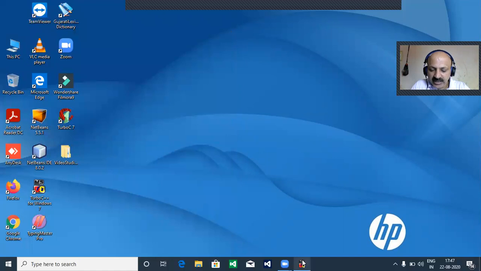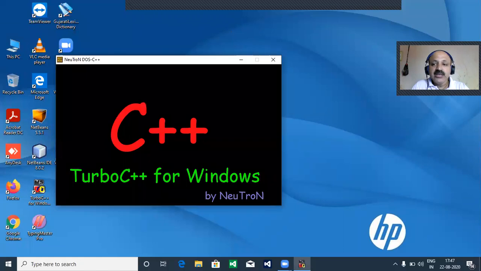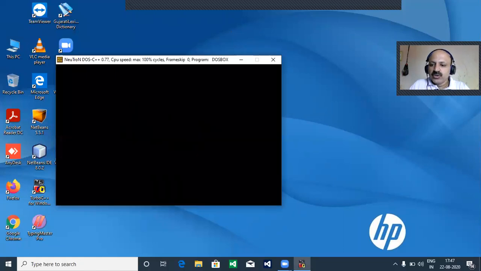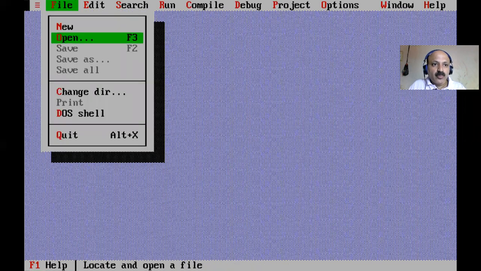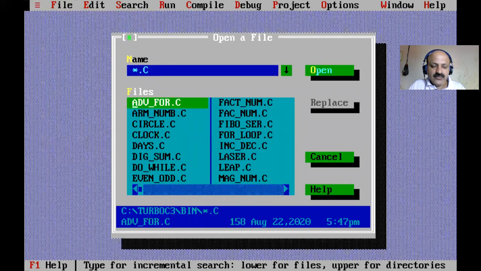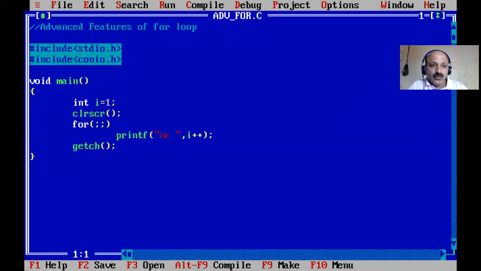If this type of problem ever appears in your programming, just close the editor, and then reopen your Turbo editor. Now open your file, the first advanced for loop, and correct your logic. That is proof that we cannot omit our condition. I just showed you what an infinite loop is and how to come out of it.